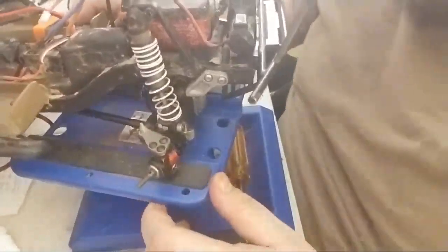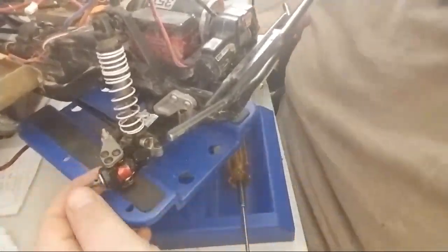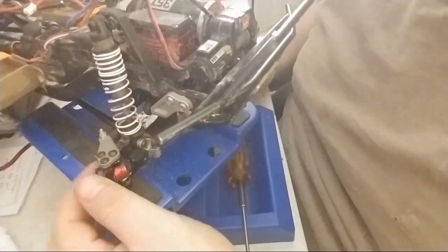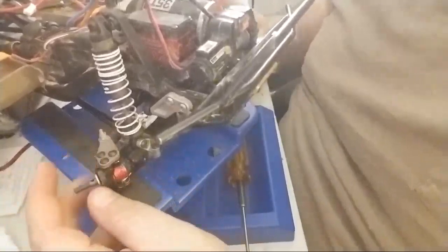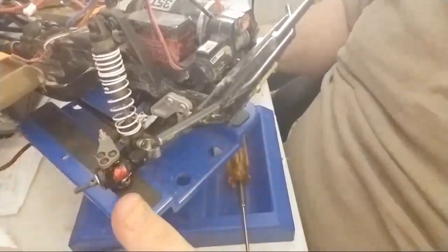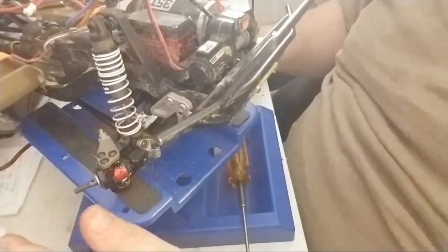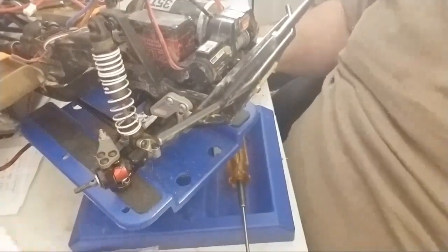So what does this do? The whole purpose of this mod is to gain more steering travel. The original HPI Venture only gets maybe 33 degrees of turning radius. That takes a 12.3 inch wheelbase and turns it into a school bus.